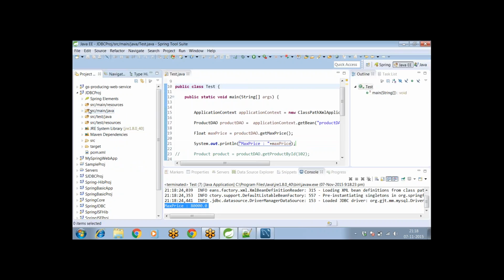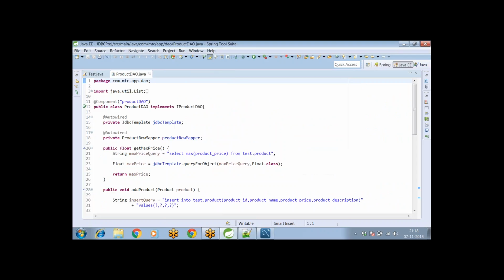Now, what are the advantages? Now you see we are able to avoid that redundant code which we generally write using the JDBC API. And you have transformation support here. And have you noticed it? There is one more difference.